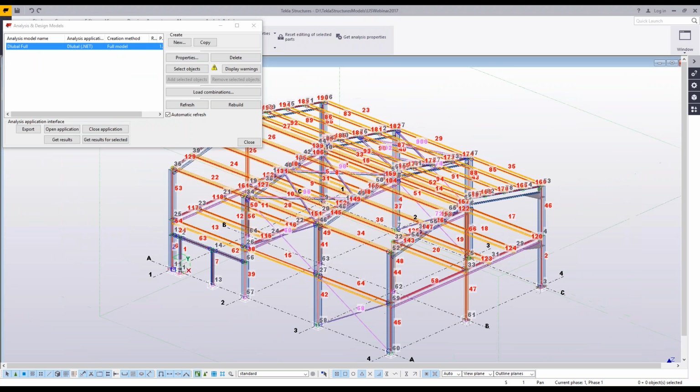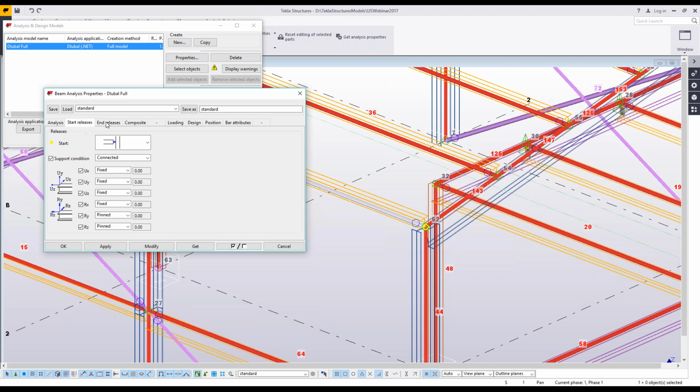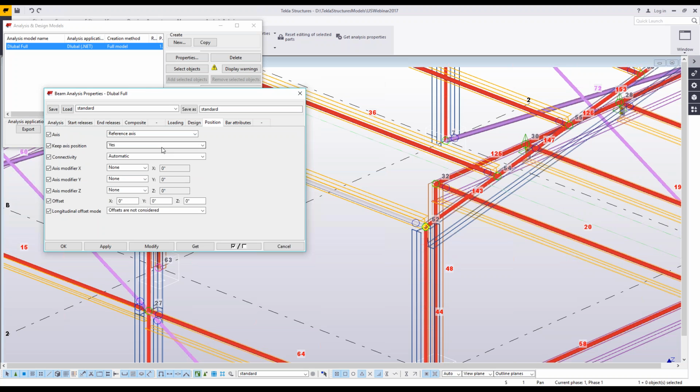As in Revit, there are also analytical members here, and they have information like start release and end release. You can set it up here. You can also influence the position, whether it is on the reference axis, on top, or bottom. You have more options here.